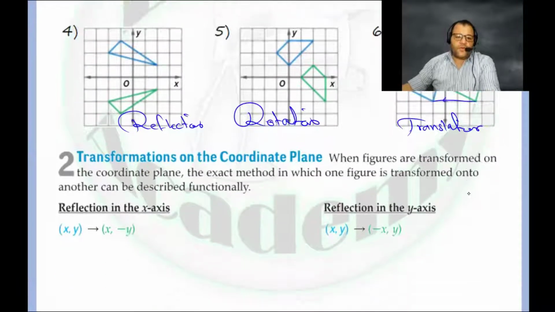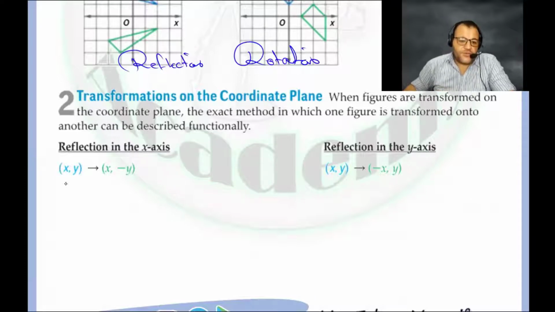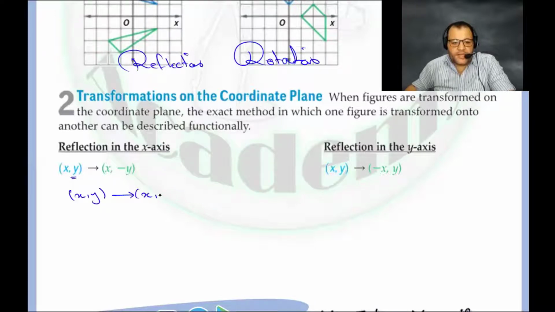Okay. So for the reflection, we have some formulas that you have to memorize. Without memorizing, it will cause a lot of problems and you will not be able to solve. The first one: if you want to make a reflection across the x-axis for any point (x, y), to find its image, all you have to do is change the sign of y. The first point is (x, y). After reflection, it will be (x, -y).